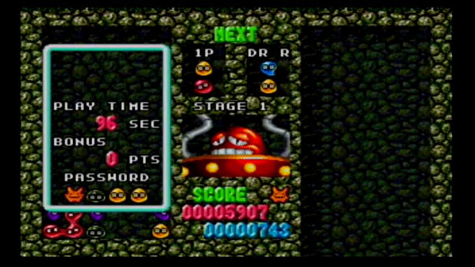Password. Little orange little critter, a gray or a clear little glob and 2 yellow globs. Moving on to the purple robot.